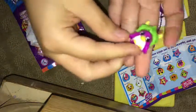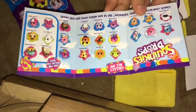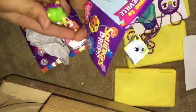Okay, so this is how the... Whoa, is it correct? Okay, so this is how the little squishy looks. It's a little bird with the little fake hair with the little two horns. It's very cute. Do they have a picture here? No, it does not. It doesn't, so it's weird.